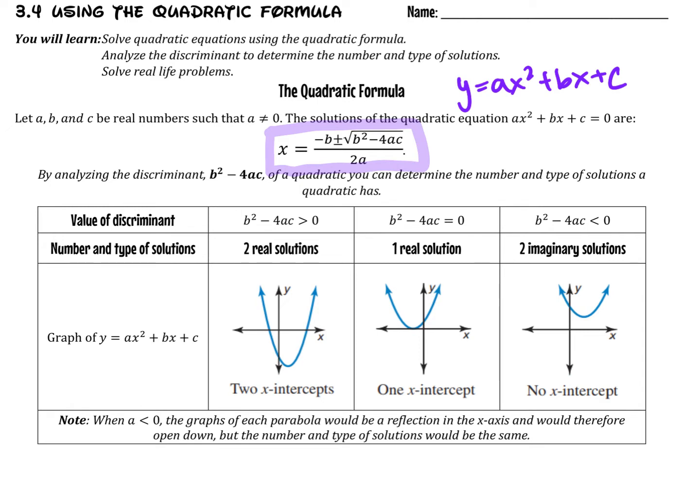And one specific part of the quadratic formula, actually the part that is inside the square root, this b squared minus 4ac, has a special name. It's called the discriminant. And it tells us how many and what type of solutions there are to a quadratic equation. That makes sense because in this quadratic formula, we're taking the opposite of b and then we're adding and subtracting the square root of b squared minus 4ac.